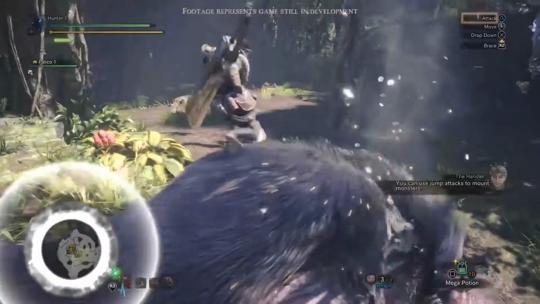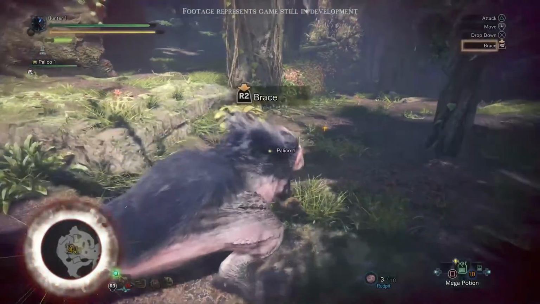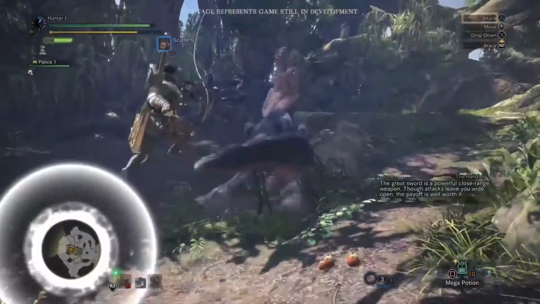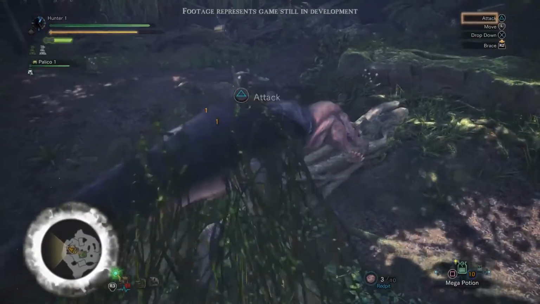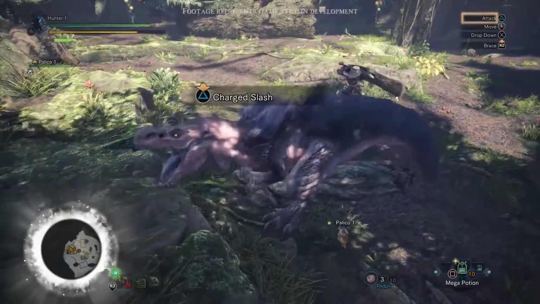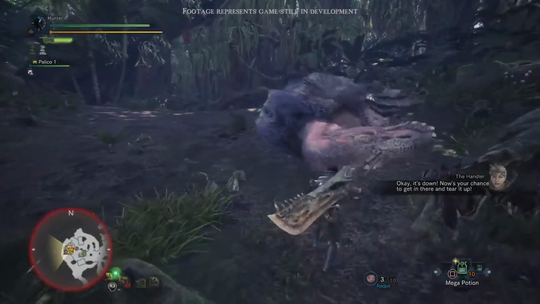You can use jump attacks to mount monsters. Monster Hunter World introduces new environmental hazards, allowing you to use the landscape to trap and mount your prey. Okay, it's down! Now's your chance to get in there and tear it up!